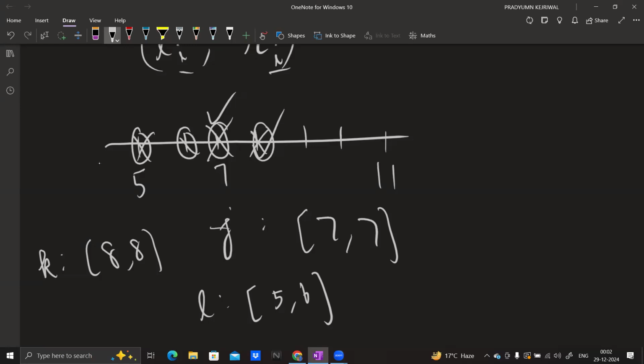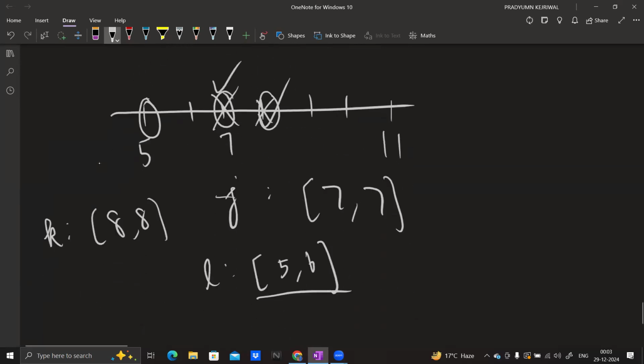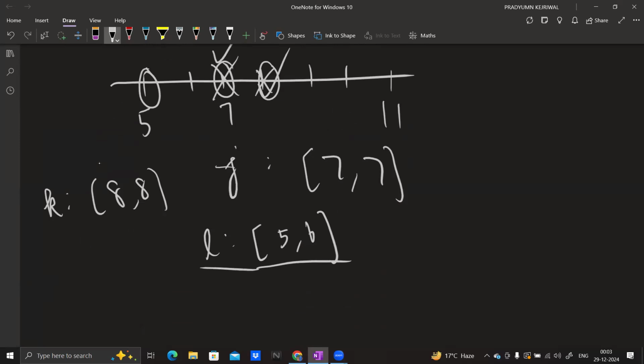No. Yes, you won't say that both are taken. Basically, if you want to take 5 from this, then you can just give this element 6, right? Like, you are at element I, you are checking for the element I. Then let's say you want to give this element I as 5. Then no problem. Just give this element L as 6. It doesn't care. It has options.